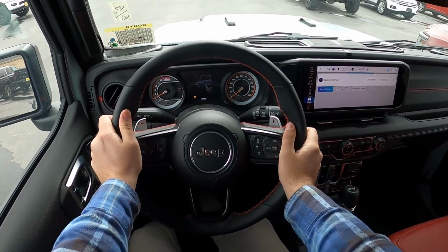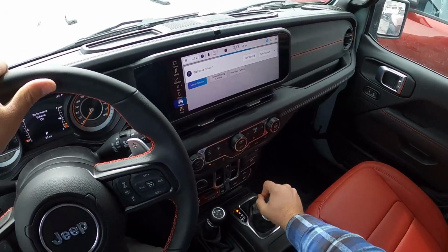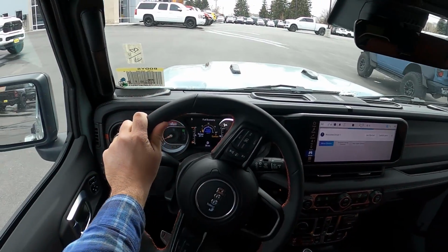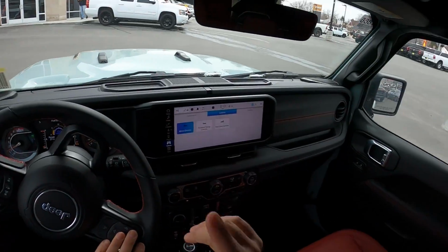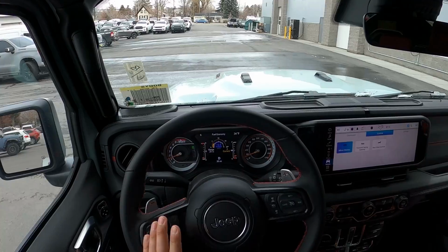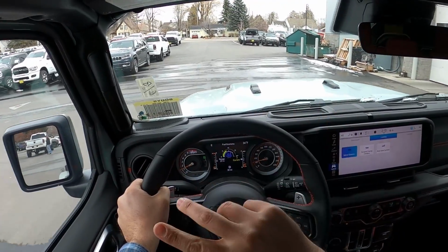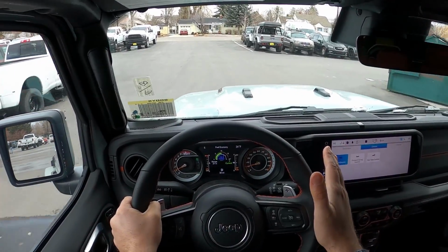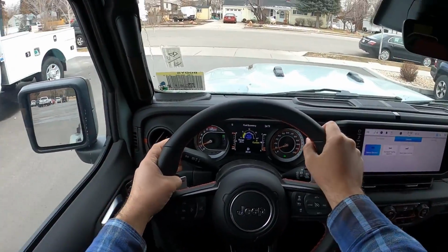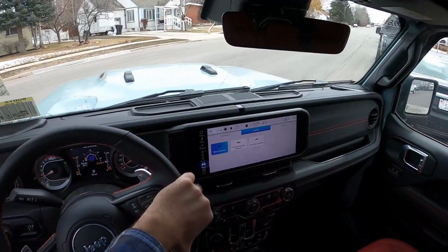Well, let's check visibility before we set off. Here's visibility over the hood, both the mirrors, dual blind spotting, through the rest of the rear, and 392 AEV away. So, quick disclaimer, I'm using this driving portion for the TRX versus Wrangler 392 and for the Bronco Raptor versus Wrangler 392. So if you've seen one or the other, just skip to the second portion, the driving portion, because the Bronco Raptor video is going to have unique driving stuff, and then the TRX video is going to have unique driving stuff. Disclaimers aside, I love how this thing drives.